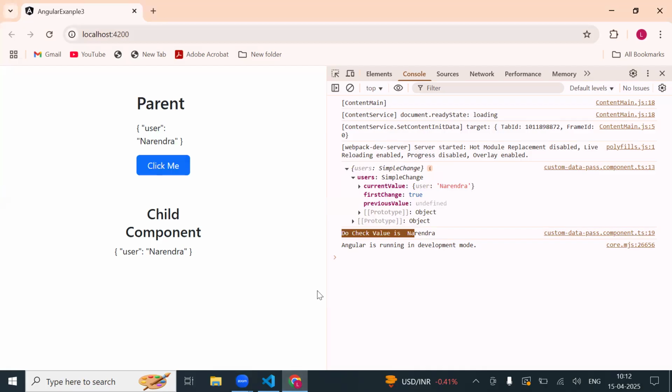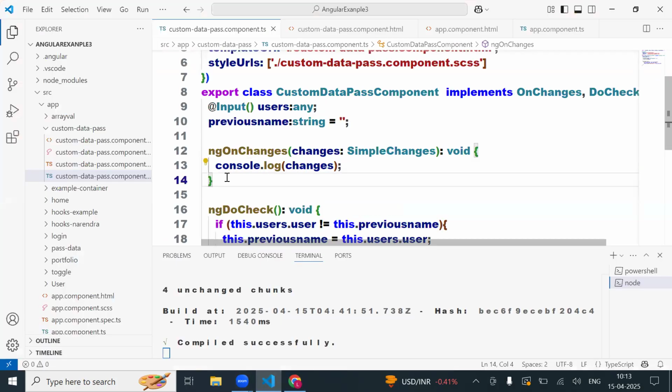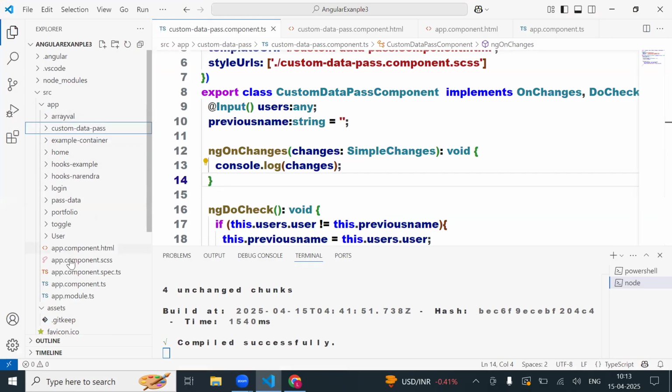Fine. This is the topic we discussed today. Tomorrow I'm planning to discuss ng-content, where I inject the content from the parent component to the child component and load it in my child component. Till now, we discussed passing data from parent to child component, and for that these life cycles are implemented. Tomorrow, we are going to pass the entire content.